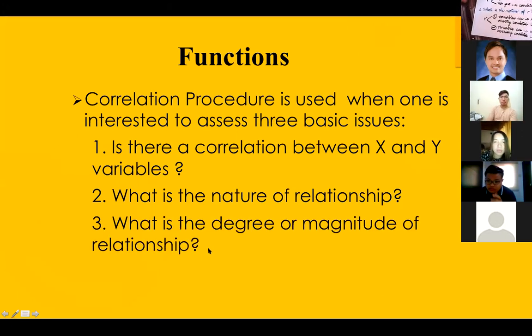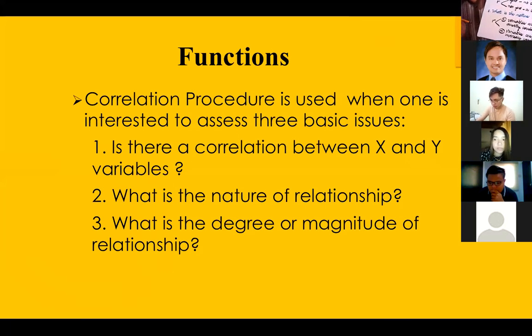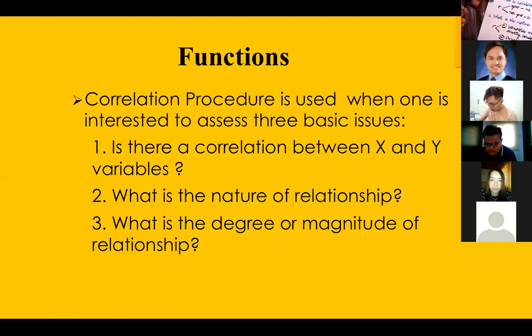All right. What is the next thing to answer is what is the degree or magnitude of relationship? There are many ways of describing the degree or magnitude of relationship. If your data are processed by computer system, the associated probability or the small p will give you the insight on whether to consider the relationship significant or not. As I mentioned earlier, when p or the associated probability of the computed value is less than alpha, then you say the variables are significantly correlated. But when p is higher than alpha, then we say the variables are non-significantly correlated.